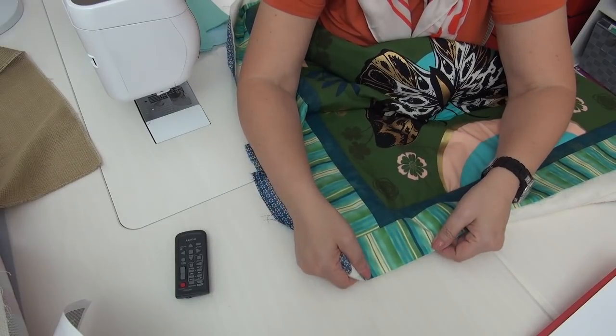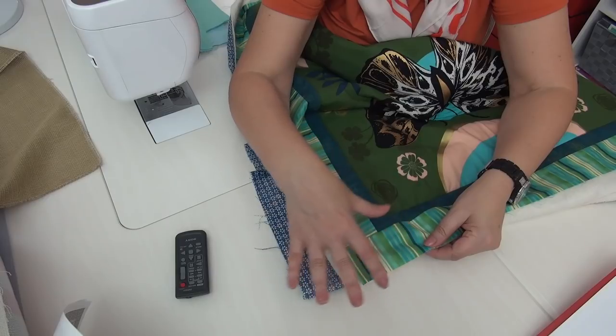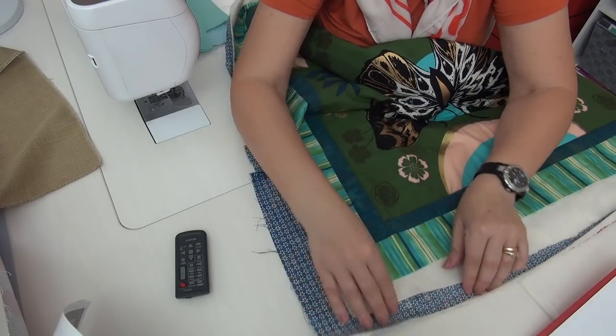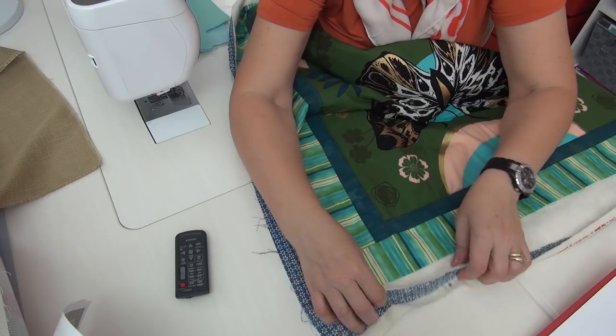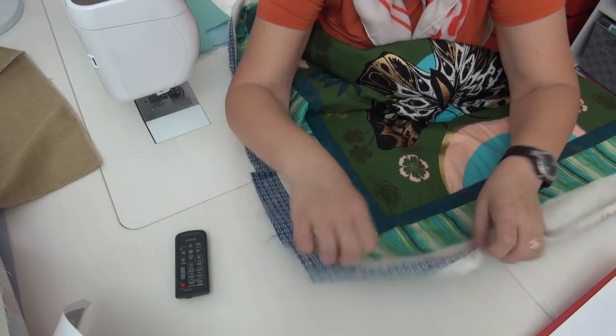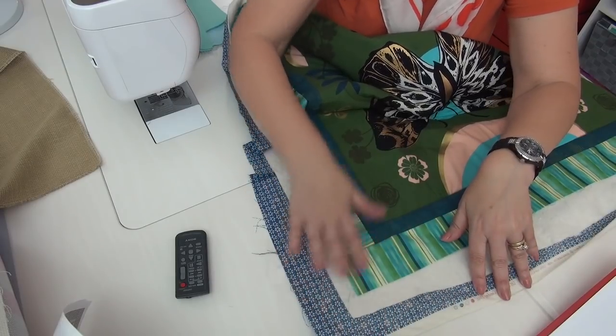Would never do this. I would never have everything cut right on the edge. That gives me no wiggle room. And I actually prefer to have this out here as well, as, you know, bigger than the batting. Because the batting is just too fiddly. I don't need to trim it. So I just sort of come up to the edge, and that works.